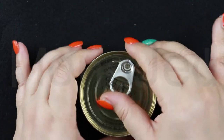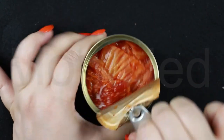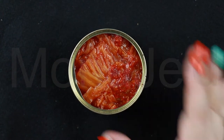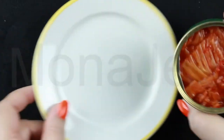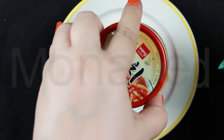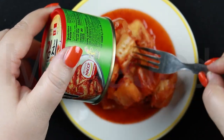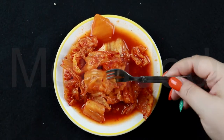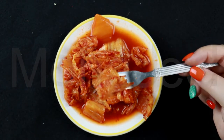So let's open the original. Bismillah ar-Rahman ar-Rahim. Ooh, that smells so good. I love kimchi. I don't feel like ew about it or anything. Okay, let me just take it out. Ooh, that's a lot of water. Oops. Sorry, I had to take it out. So I don't know if it's going to be crispy. I hope it is. But Bismillah ar-Rahman ar-Rahim.